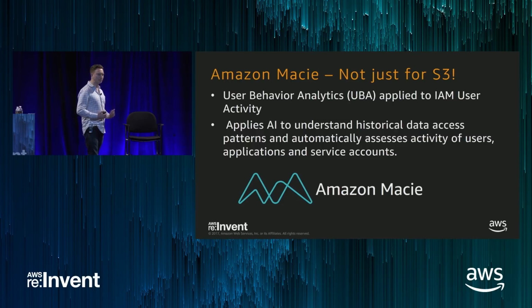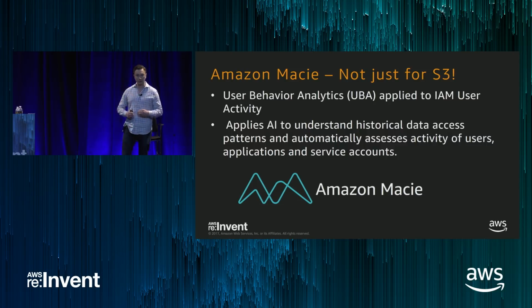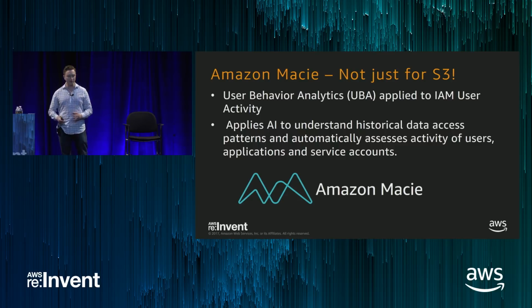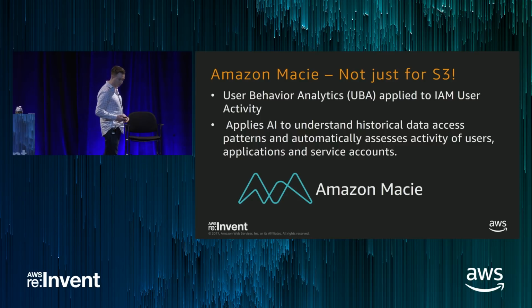So Macie is based on unsupervised AI and machine learning techniques, and it will create a baseline of your account of what is normal behavior and what is abnormal behavior. But the great thing about that, since it's unsupervised, you don't have to worry about training it yourself. You just literally turn it on, it starts mining CloudTrail, and it can do a lot of advanced things for you, which we'll get into. But I want to reiterate, it's not just for S3, there are some cool other things that come along with Macie as well.